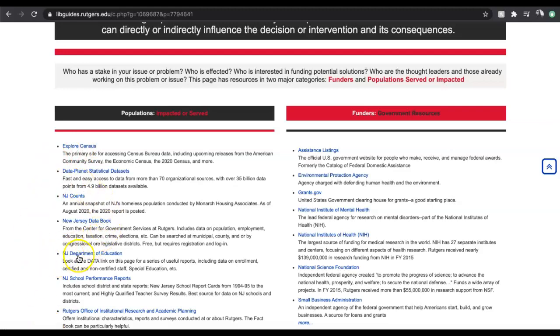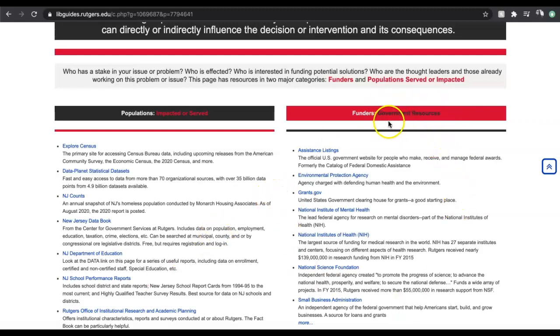There's also different data for different topics, like the Department of Education, school performance reports. If you're focusing on a high school, it's definitely a good idea to click on that. You can click on a specific high school and get specific data points for student performance, income levels, and a lot of different things like that.